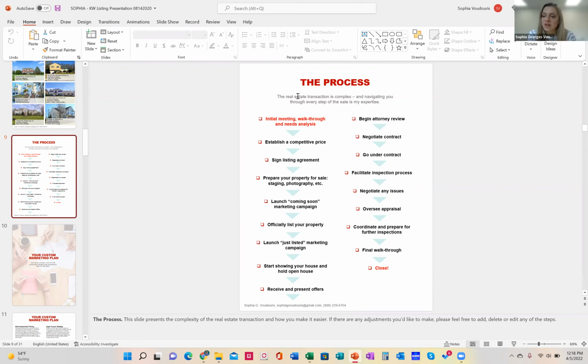This is a very dynamic business, right? So nothing is always going to be the same. Everything's going to change, but they know that they have you to guide them through the process, to think things through, how to solve problems that will arise, and that with you, they will have a very smooth transaction, right? And again, you have a team supporting you, you have a mortgage company, you have a title company, you're built to make it easy, right? You're built to make it easy for them. So when you're talking about the process, bring all of that up. These are all things that add value to you.